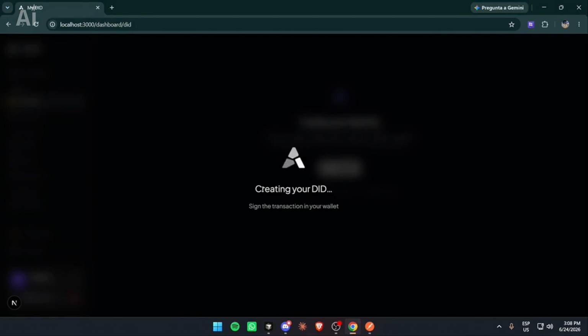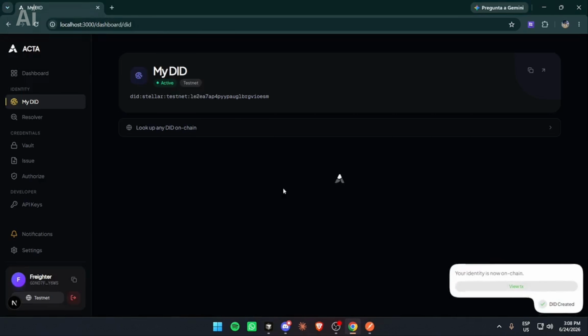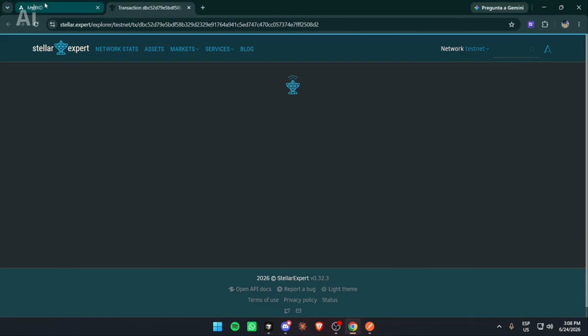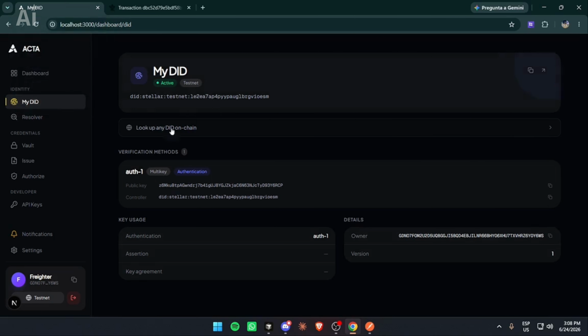Here we do the signing and wait a moment for it to be signed, and the DID would be created. While the transaction is loading, I will show you the following. Here we can see how the DID was created. This is the DID that belongs to this user, and we can also see several things. We can see the authentication, the multi-key, the public key, and its controller. As I mentioned, here is the owner and how it is associated with this. This would be on the part of the SDK.